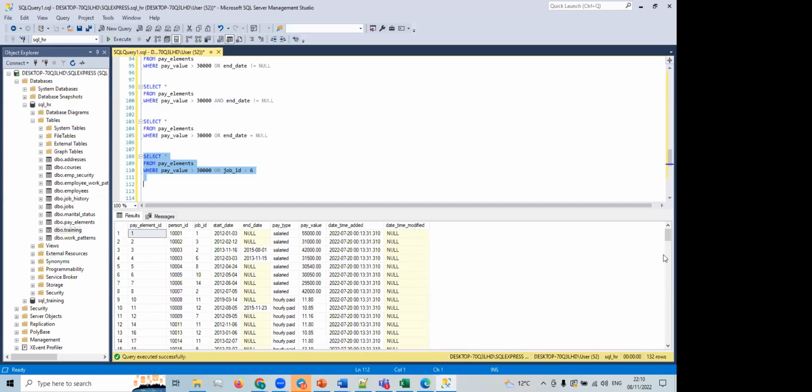That gives us all of this. So you see that job ID here for everything is greater than 6, so it produces almost everything.